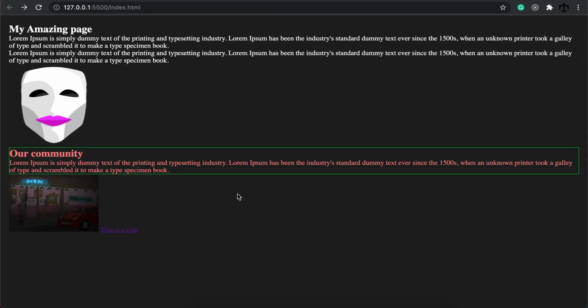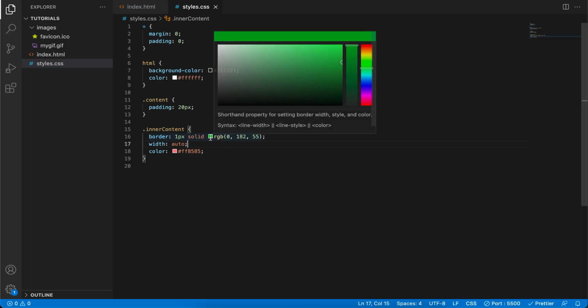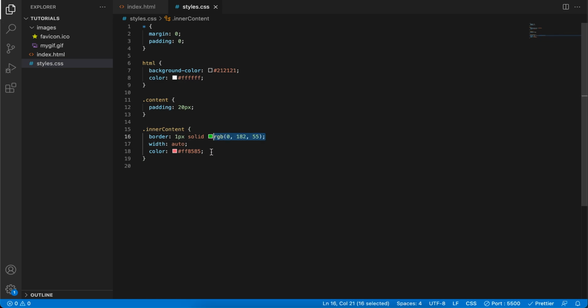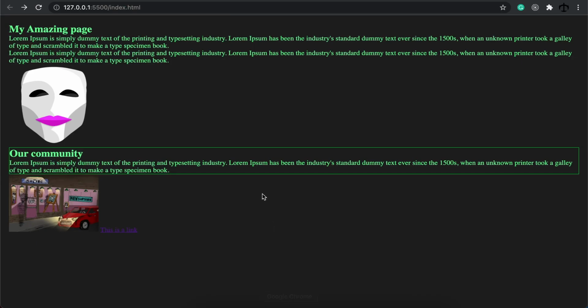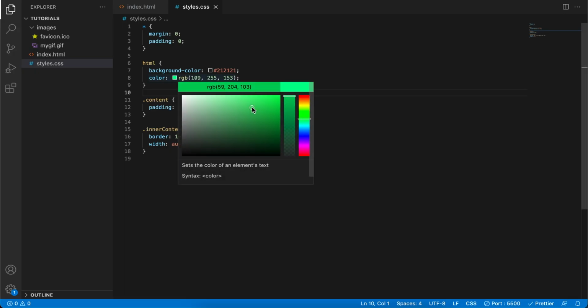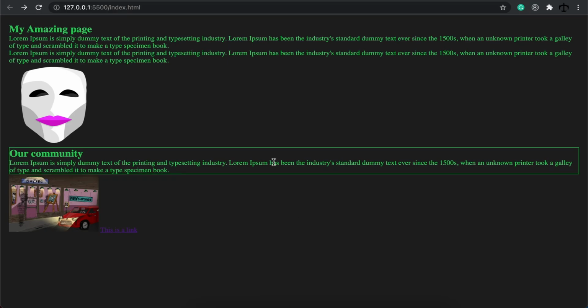I'm going to try and get a green color that works for our page, seeing that we are trying to make a code looking page. I can copy this and maybe remove that, seeing that we want to do it to the whole page, and put the RGB value in here. I might want to make it a lighter green because it will read better. So maybe something like that. Save it, go back and check it out. This is pretty cool. It's still very hard to read, so I think we can maybe dim it down a little bit. Maybe to something like that. Now if we go back, that's way better.